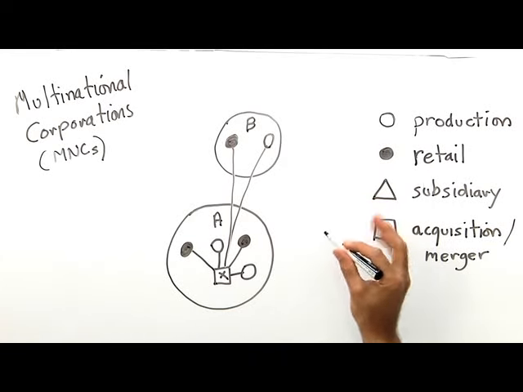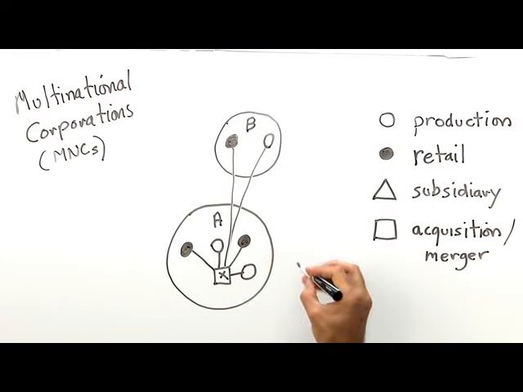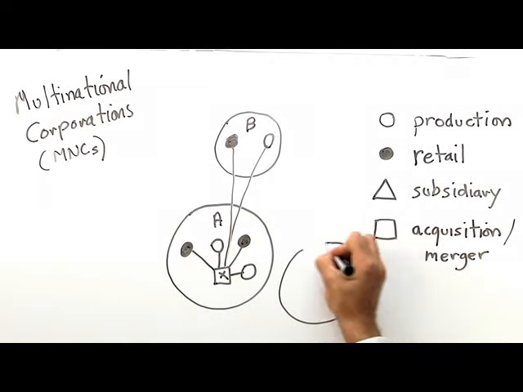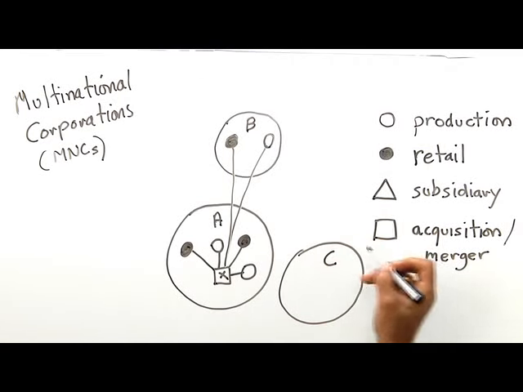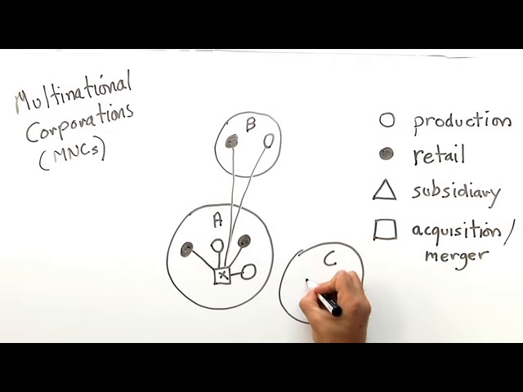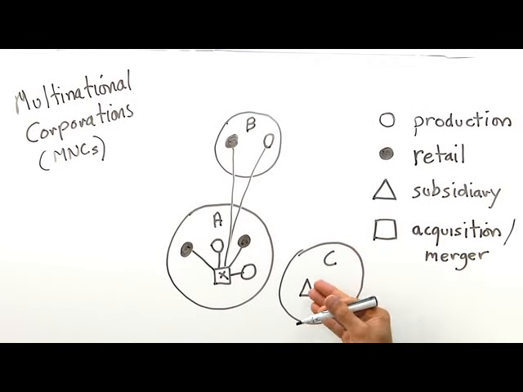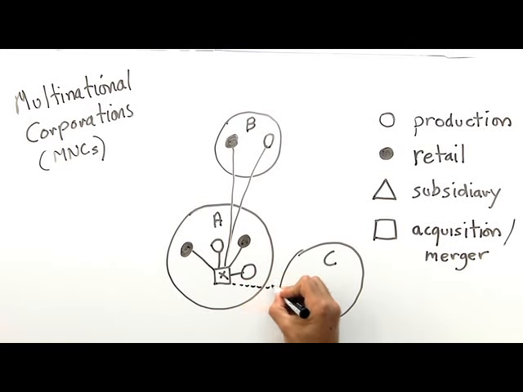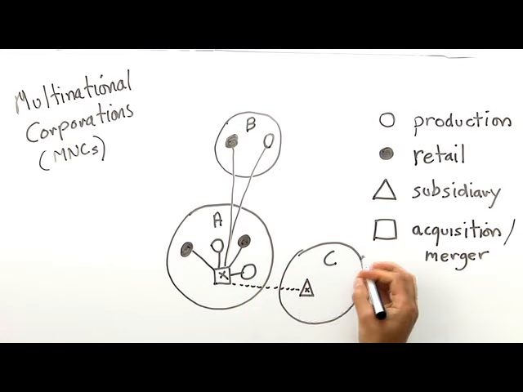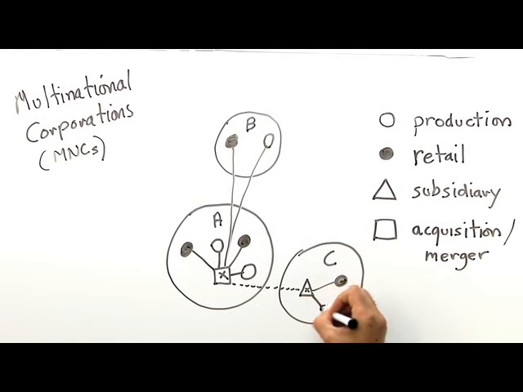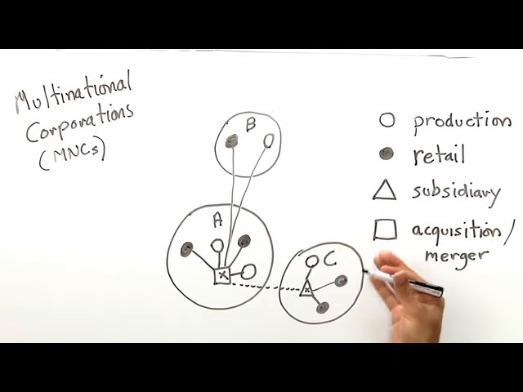Another possibility is Company X may wish to open up operations in State C, and it can do that by actually starting a company, a wholly owned company, inside State C. And that is called a subsidiary. So, Company X owns this subsidiary, and the subsidiary will have retail outlets and production facilities inside State C.